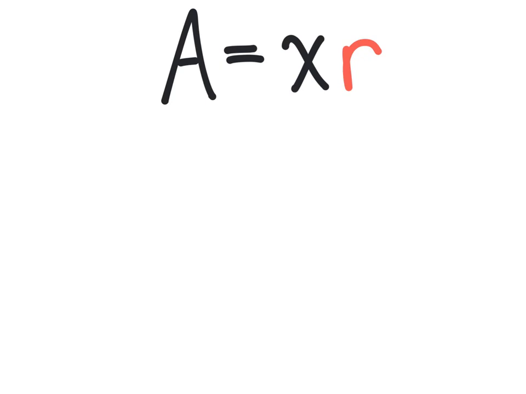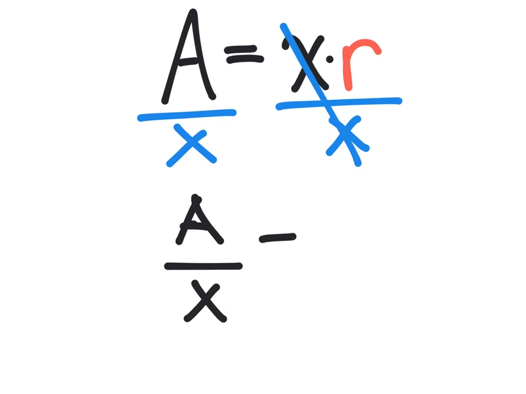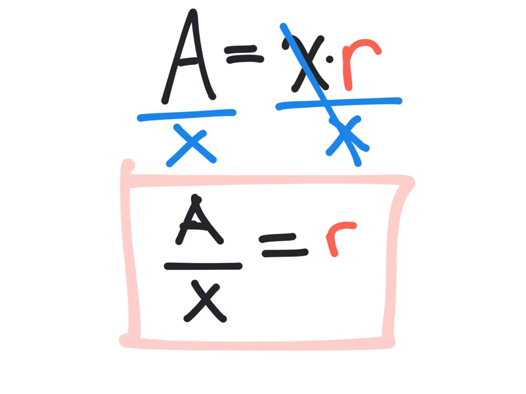The first step is to move x from the right-hand side to the left-hand side. Right now it's multiplying by r. We can show that when they write the variables beside each other — that is another way to say multiplication — or we can show the dot there, which means that as well. To perform the opposite operation to move x to the other side, we need to divide by x on both sides. Once we do that, the x's will cancel on the right-hand side, and we can rewrite our equation as a divided by x equals r, which is the variable we're looking for. Put a box around the answer so it's easy to read.